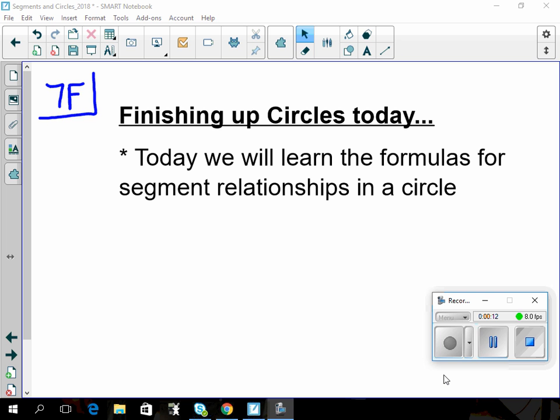With circles and segments inside the circles, we're talking about chords, radiuses, diameters, things that are going to be on the inside and on the outside. We're going to talk not necessarily about the angles they form, but the lengths of those segments. So it's a little bit different. The pictures might look similar, but we're not worried about the angles and the arcs. We're worried about the lengths of the actual segment. So a little bit different.